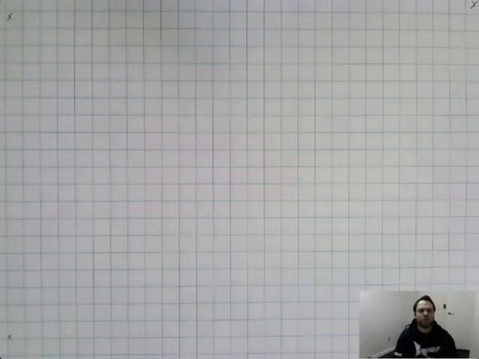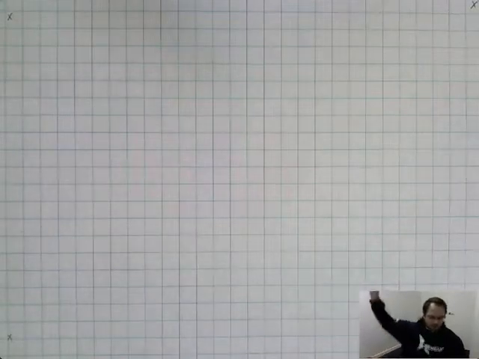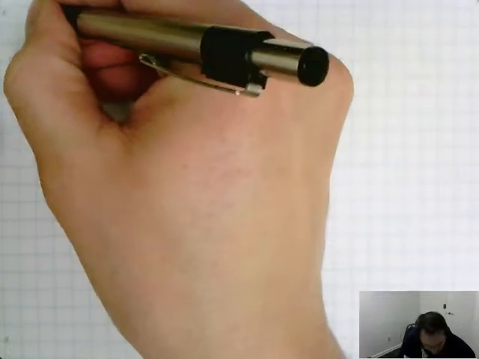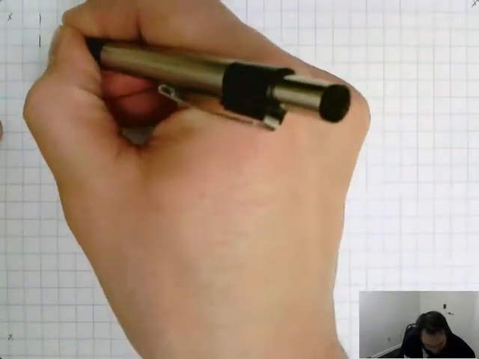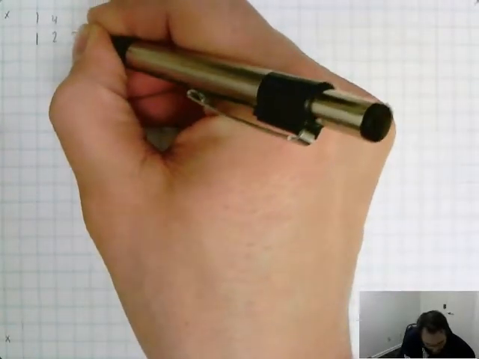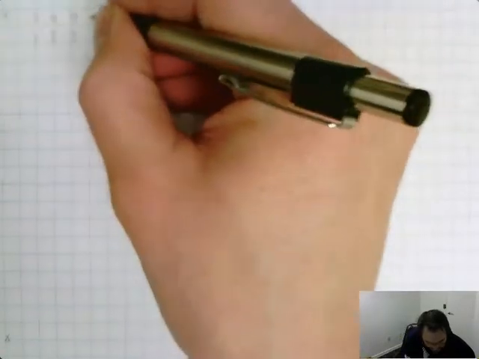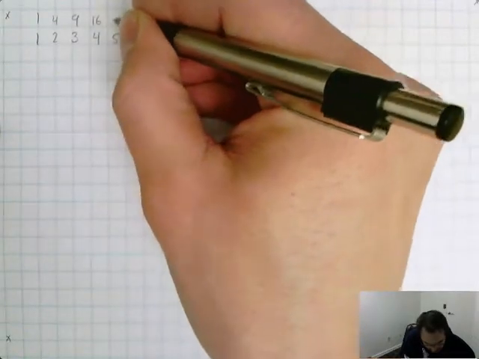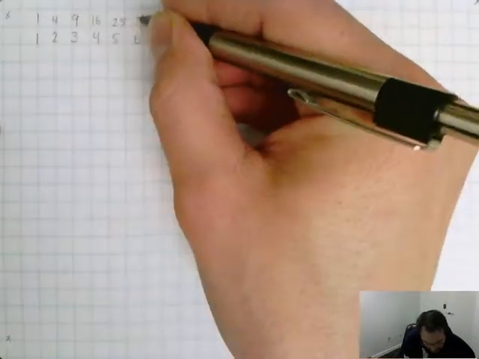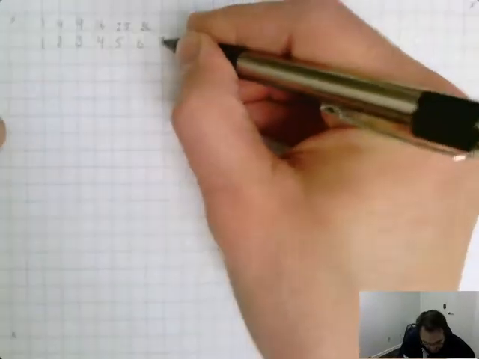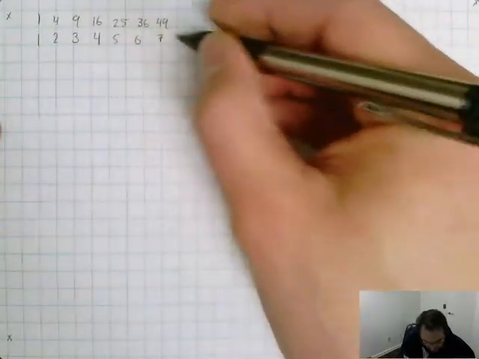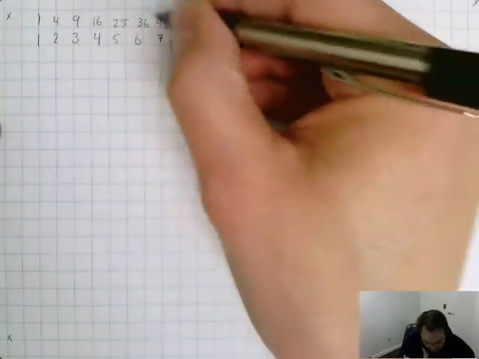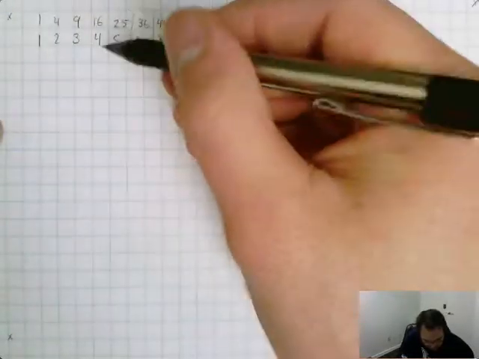We're going to write down a bunch of perfect squares that we know on top. So here we go. 1 squared is 1, 2 squared is 4, 3 squared is 9, then 16, the square root of 16 is 4, 5 squared is 25, 6 squared is 36, 7 squared is 49, 8 squared is 64. Just separate these quickly.